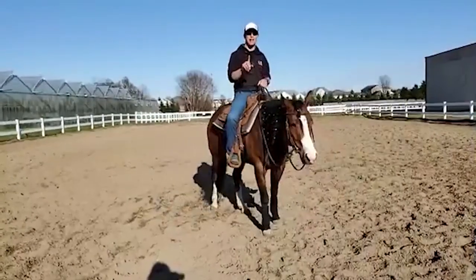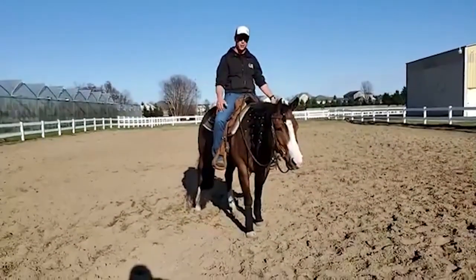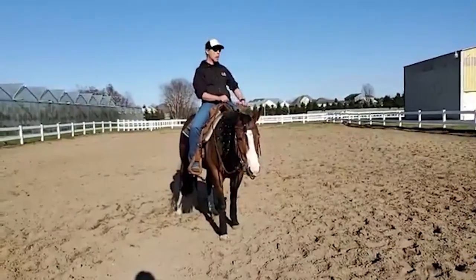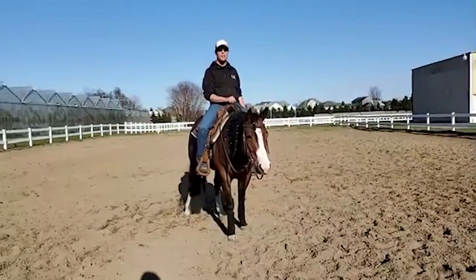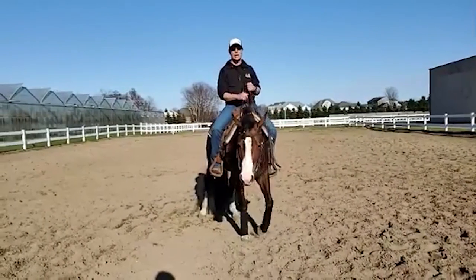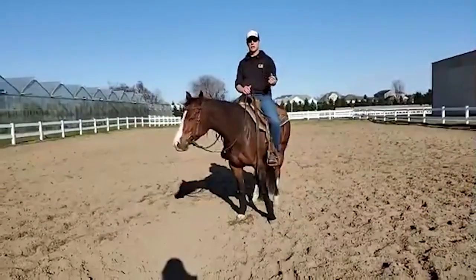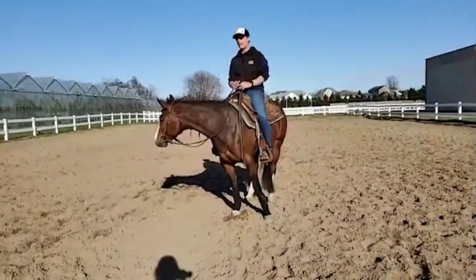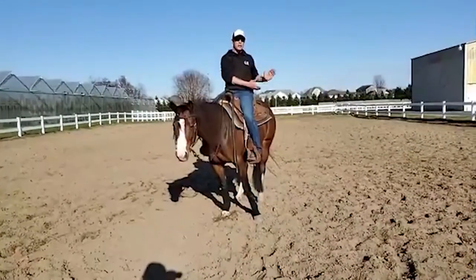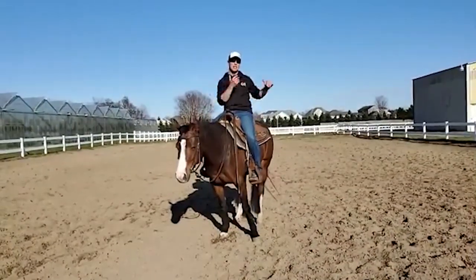But the caveat I'll say is that when you put a crop on, make sure you go to your voice and your feet first, or you'll just make her dependent on the crop. Yeah, and you can't show the crop. So if you're riding along and all you do is go like this to make them step up, then you're gonna have a heck of a time in the show pen because you can't use your crop. So what I might do with one like that is I might go like this, and if they don't respond to that, I'm gonna crop them right away, so that there's a little bit of, whoa, we gotta go somewhere, rather than have my horse just rely on the crop. So you have to be very deliberate to go through your stages. Plan A, use my feet. Plan B, use my voice. Plan C, use my crop.